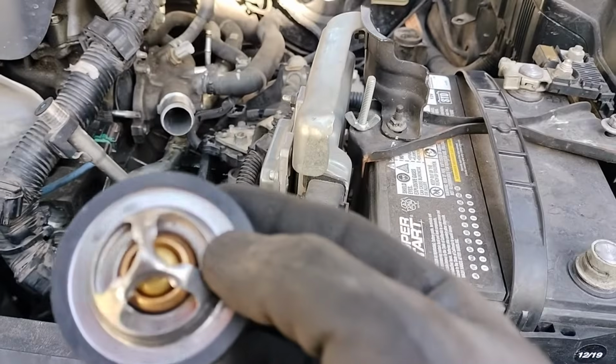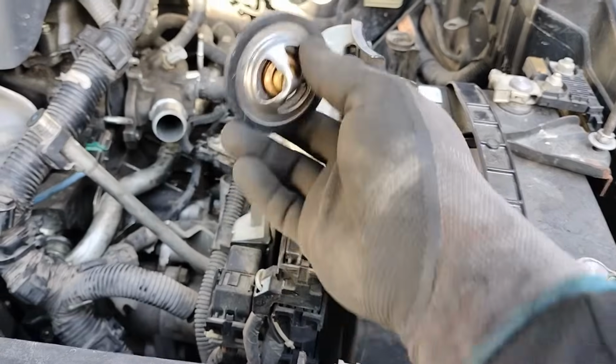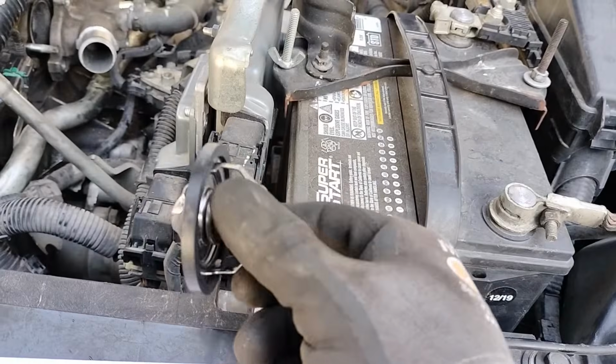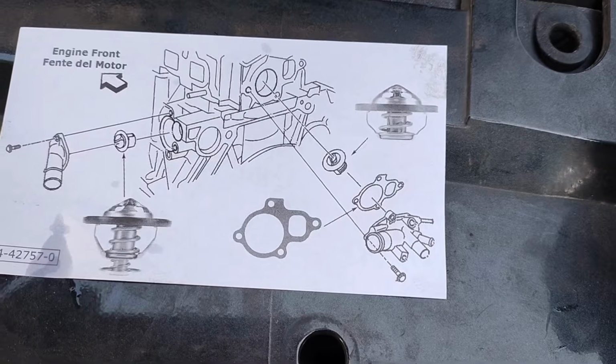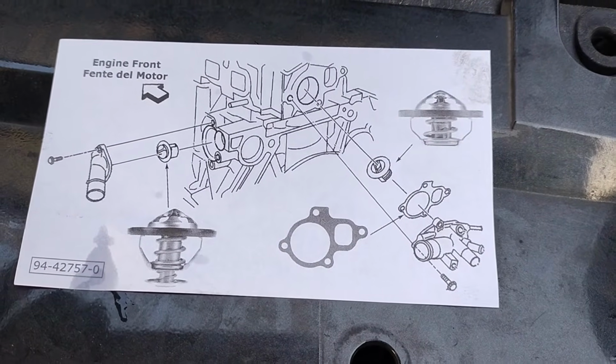This one has a small hole in it. We also want to put it about 12 o'clock in our engine. This one goes over here in our housing on this side. The orientation is this way, inside the housing. You can also guide yourself with this diagram. It shows you which way they go.